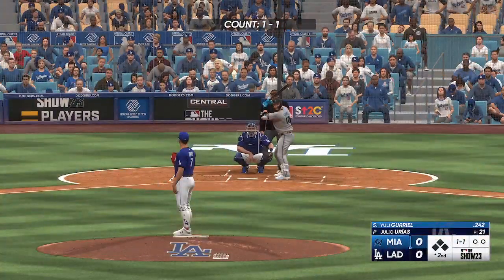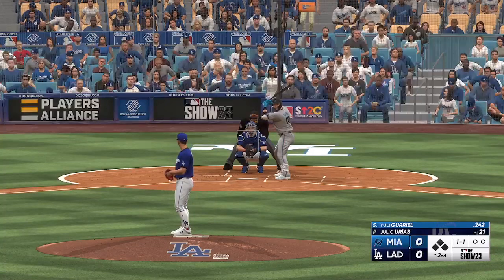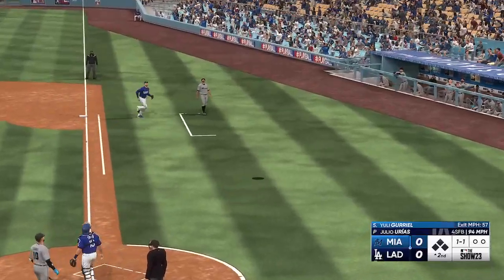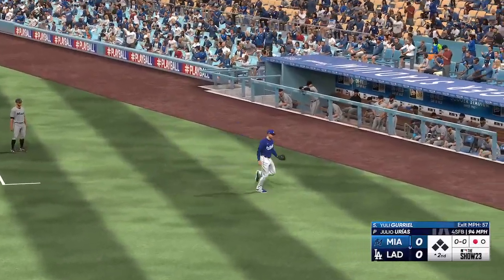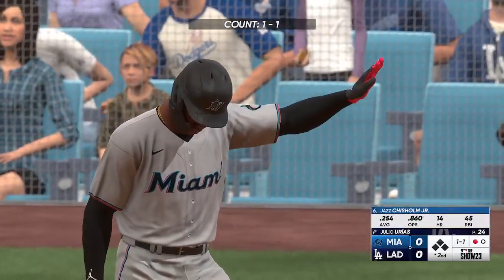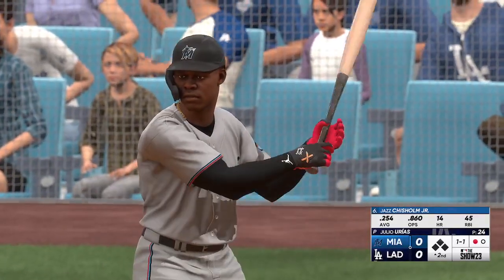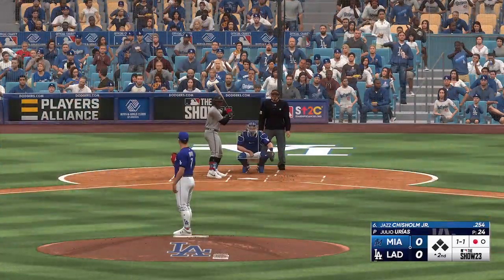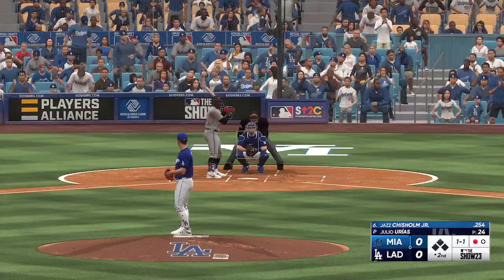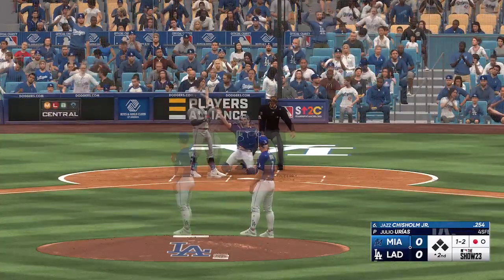Back here at Dodger Stadium. Here's Gurriel. This one popped up. Foul ground, first base side. Freeman makes the grab, one away. Well, that was a pitch you got to crush. Unbelievable that he missed it right there. And I'm telling you, he is going to be frustrated with himself until his next at bat. Second inning here, no score. Next offering is in for a strike.